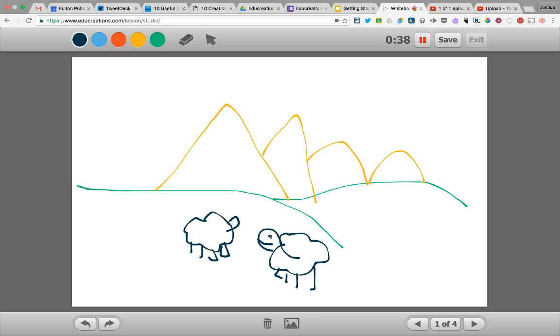Here's a happy sheep. Hey, guy. We'll do one more. Okay, and there's a big boy. All right, there's all of our sheep. Okay, so that's my lesson on how to draw a landscape. You do the grass, you do the mountains, and then you draw all of your sheep. All right, I'm going to hit stop, and I'm going to hit save.